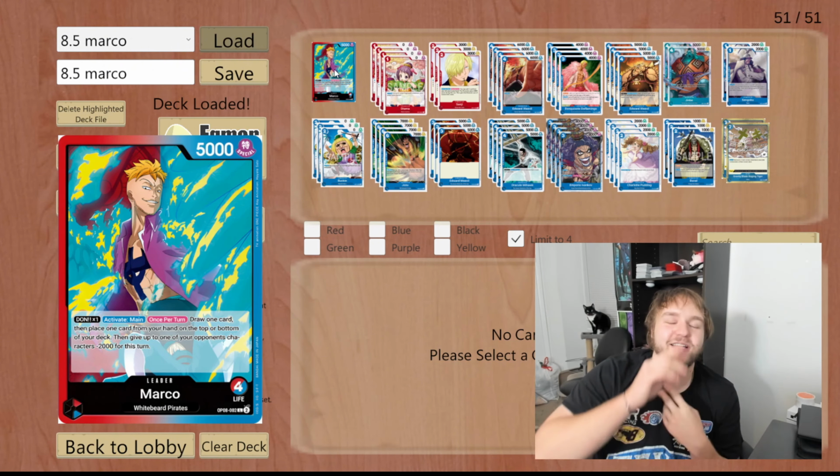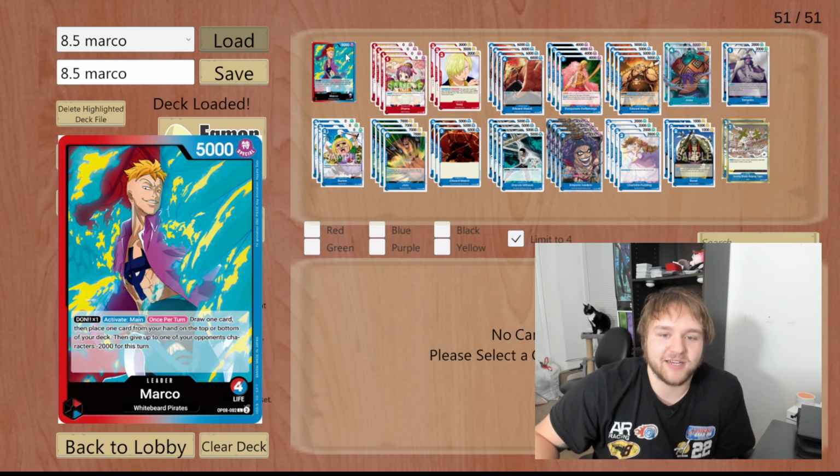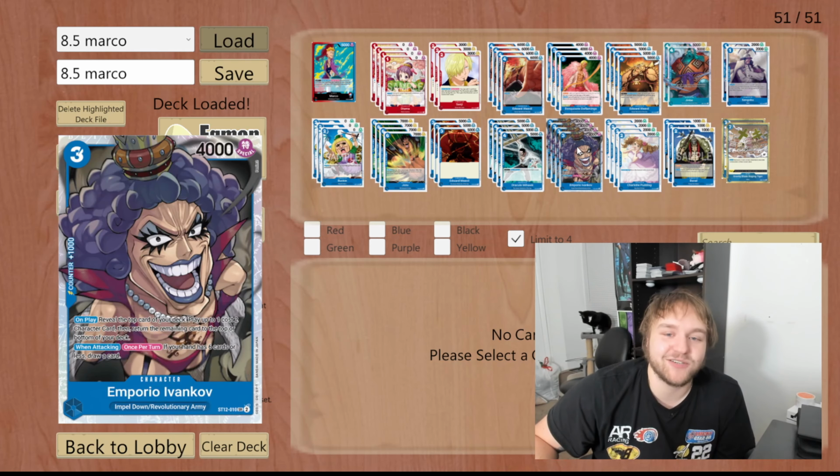And so when you've seen this deck actually win, Young Man got 6th with this deck, and he used this Ivankov. This Ivankov, 3-drop 4K, 1K counter. On play, reveal the top card of your deck, play up to 1 cost 2 character, then return the remaining cards to the top or bottom of your deck. So if you don't hit, you just leave it at the top, or you can move it to the bottom. So we're doing this in a fun way.